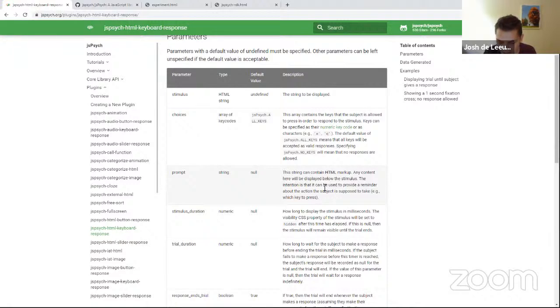Okay, I'm seeing one more question. The data dump includes the HTML formatting for the stimulus. If one wanted access to just the word for later data analysis, would one put it in another data variable? Becky, do you want to take that, or are you still working on the Google Doc?